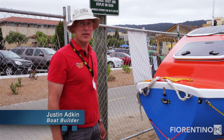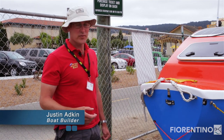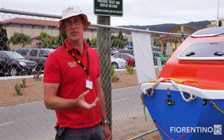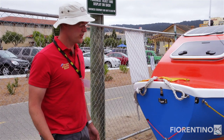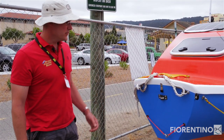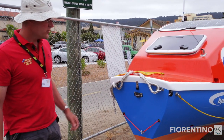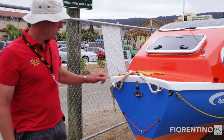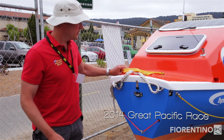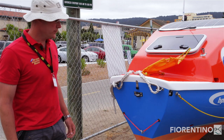My name's Justin Adkin. I'm a boat builder from the UK, and I work quite closely with the designer of these boats. And I can explain a little bit of the theory as to why we would want to anchor these boats from the stern as opposed to the bow. That's not saying that anchoring from the bow is a no-no, it's just you've got another option of the stern. So we've got an aft hatch which accesses all the areas to the bridle, which you'd attach your power anchor to, and a little locker here that's been built onto the back, which is a new development for this particular boat, to actually keep all your anchoring lines, your drogues and your power anchor on board.